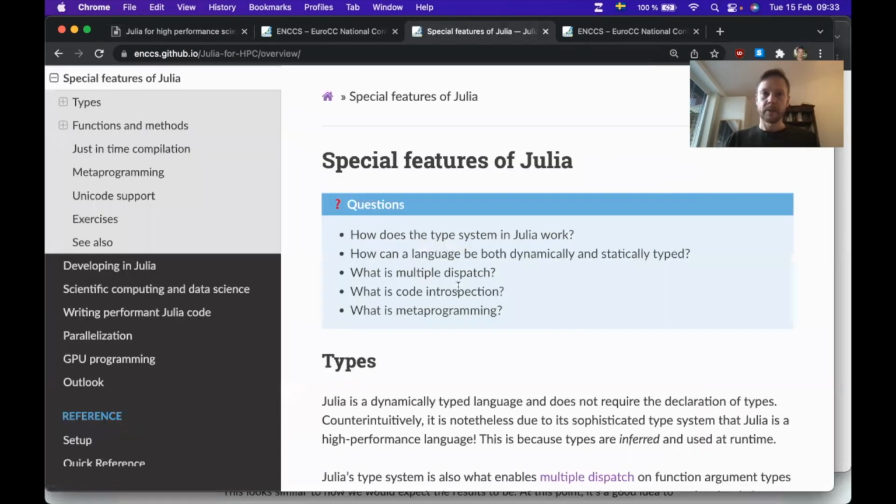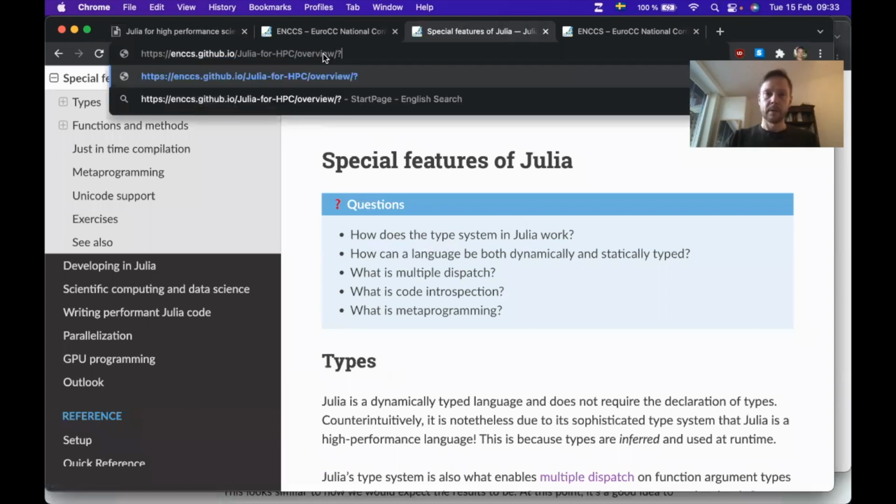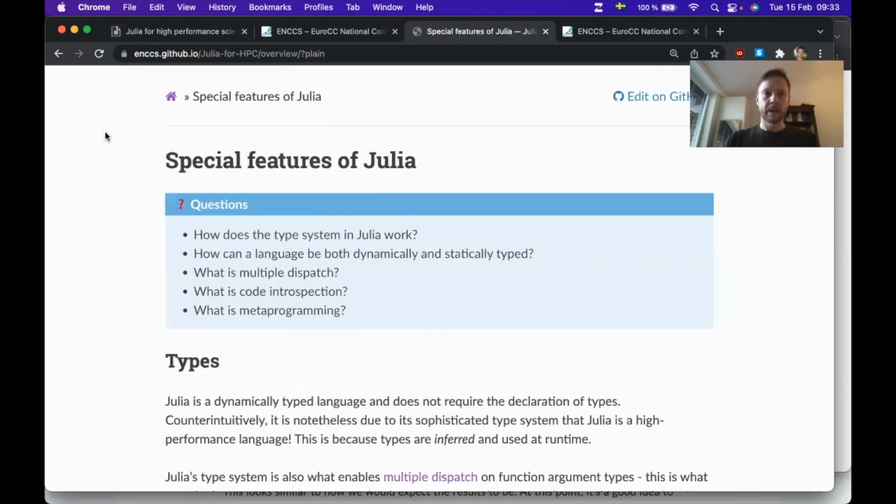So I'll press the next button here at the very bottom of the page. This takes us to the overview. I actually have to move the sidebar manually. So what are the special features of Julia that perhaps set it apart from other languages? Specifically, I'll talk about the type system in Julia, how a language can be both dynamically and statically typed.